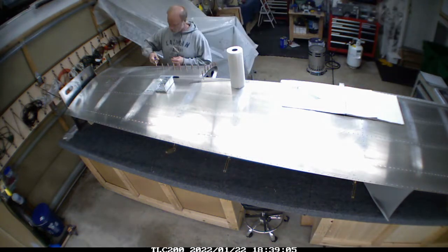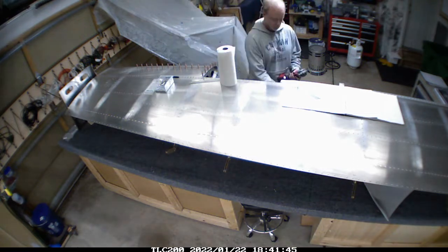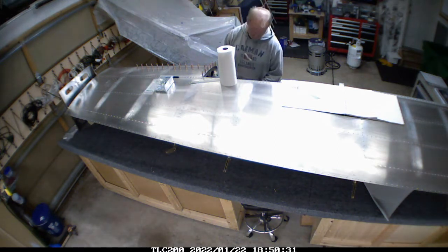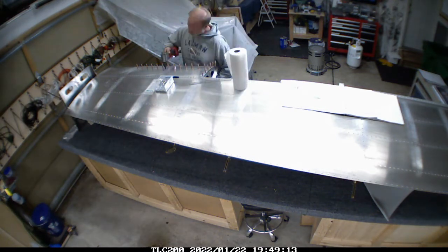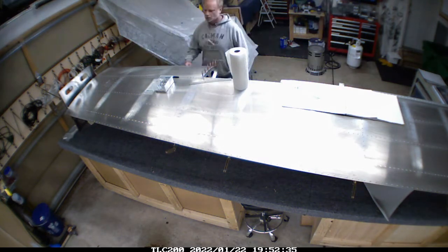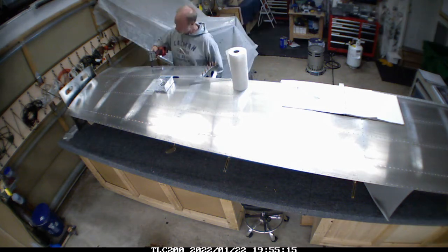This is me coming back around and finishing up that strengthening rib portion that I got confirmation on. The plastic hanging up in the back there is just what I was using to catch soapy water on the fuel tanks - it was getting to be a bigger mess than it was worth. So I took it out from underneath the fuel tanks and it's just hanging up there to dry.